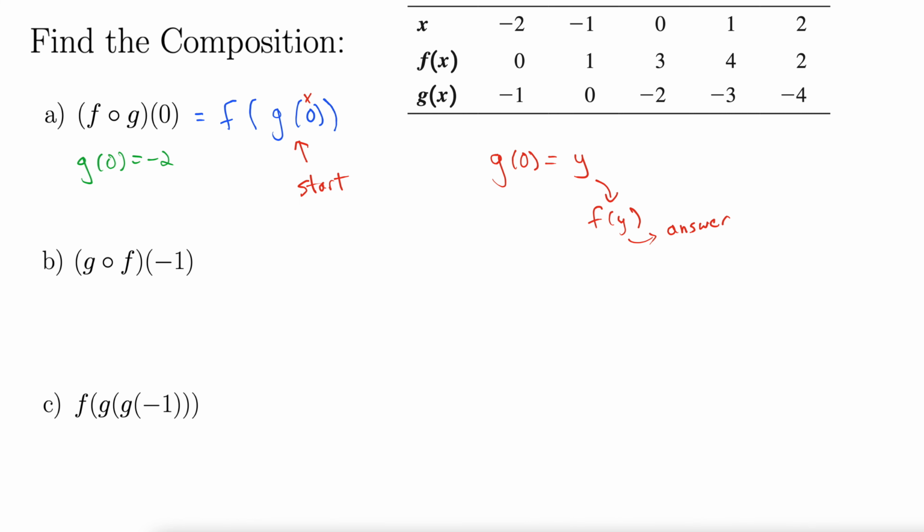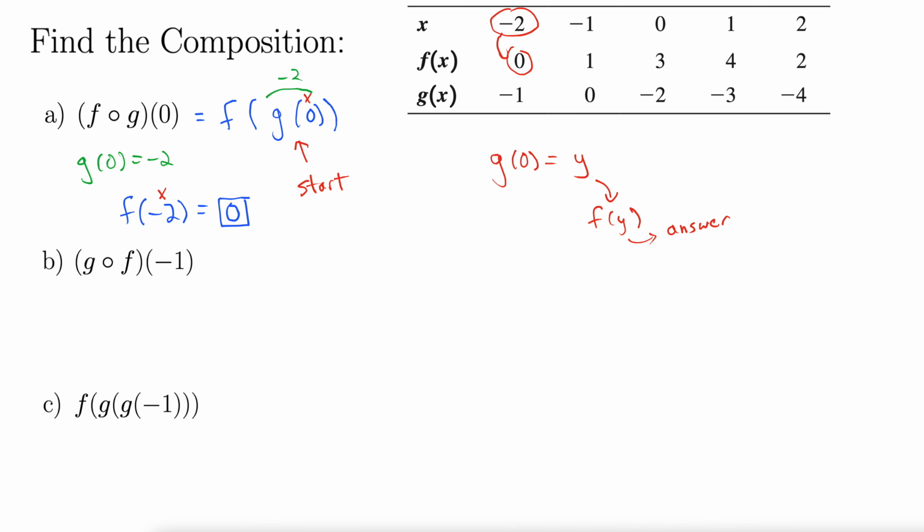Now we go on to the f part. We've decided that this whole thing here is -2. So now we're asking f of -2 equals what? Back to our table here. Now x is -2, and we're putting it into f, there we go, 0. So f of -2 is indeed 0, and that is our final answer. That's where it stops. So you just chase this thing around the table like that until you run it through all the functions involved.